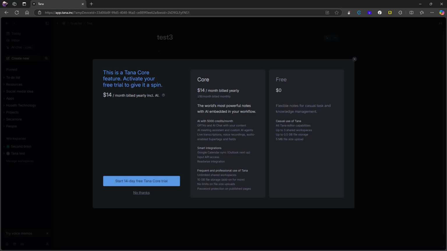And how I have described it is that it is pricey, but it is worth it. The only huge issue I have with this is that there is no mobile application yet, but I'm hoping that it will come soon. However, I have been hoping for that for a while now. But that covers all of the different options for a Notion alternative.